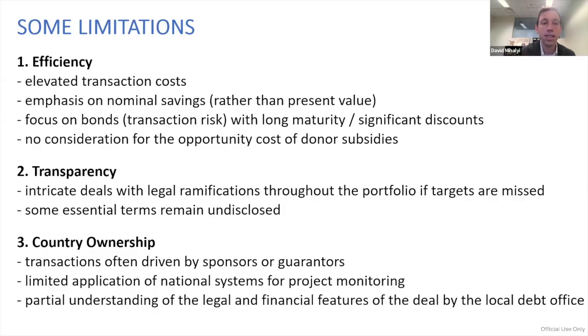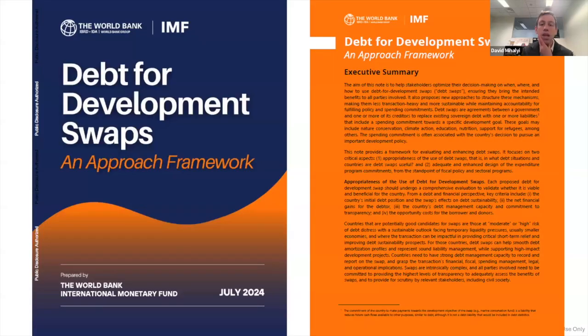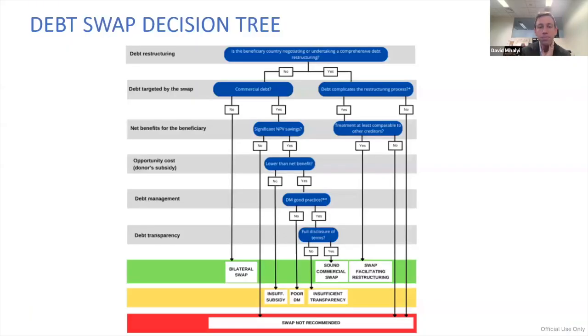Let me go to our next slide. So that's why we built together a framework in which we laid out how and when generally any stakeholders should look at debt swaps, but specifically how the World Bank itself should, when and where it should or should not engage in debt swaps. So that's this framework document. We can go to the next slide. We've written it jointly with the Fund, but there is a longer version that goes into more specifics on the World Bank instrument. So there's this extended version which is World Bank only.